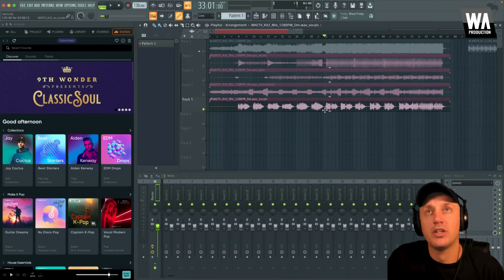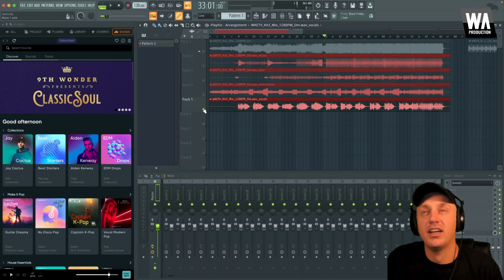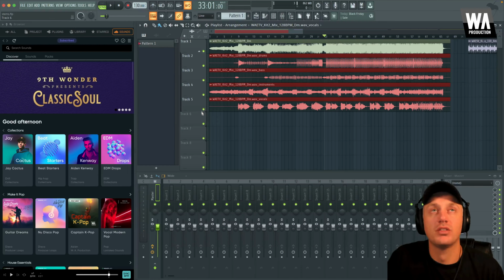So yeah, it did a really good job. There are obviously some clicks from, I think, the kick that are present in that in the drop section. It's a little phasey. There's some bleed, but I don't think any of these tools are perfect yet. So yeah, I think definitely a usable result here.